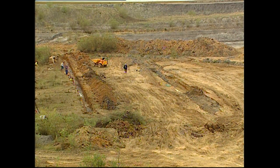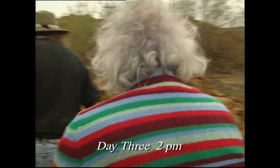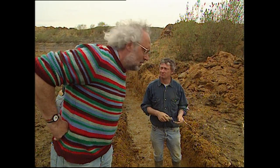In the centre of our site, Mick's deep trench is complete. Well, how are you going on then, John? We've been hearing great things. Yeah, it's been very good. It's a hell of a length now, isn't it? Yeah, it must be close on 65 metres now. It's a really, truly splendid trench.